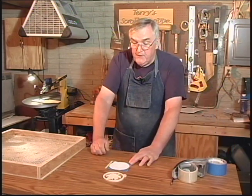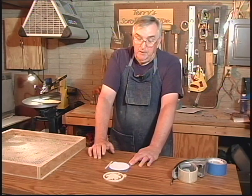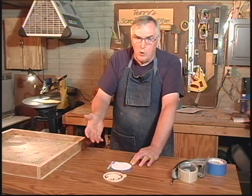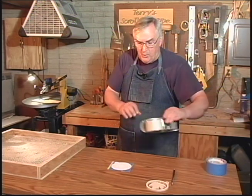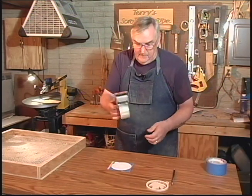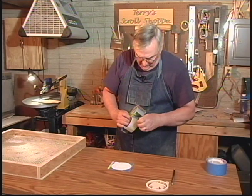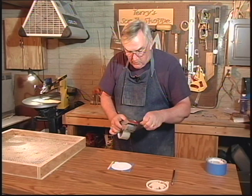Now there's one more step that I'm going to do here that you really should get in the habit of doing, because it always works, and that is something that keeps your blade from burning your work. You want to take some packing tape, okay? And you probably don't need it on this project, because this is just Baltic birch. It's probably not going to burn anyway.